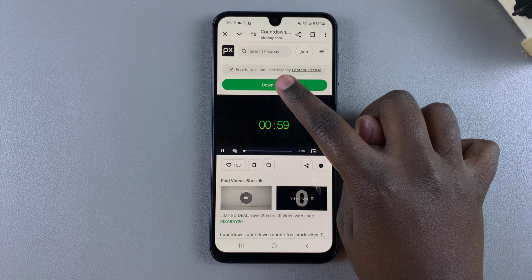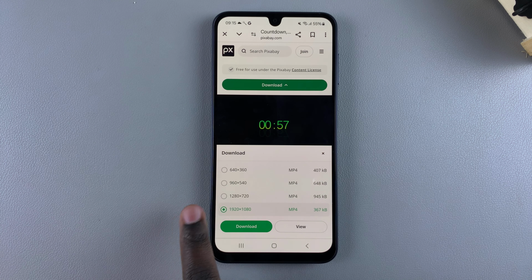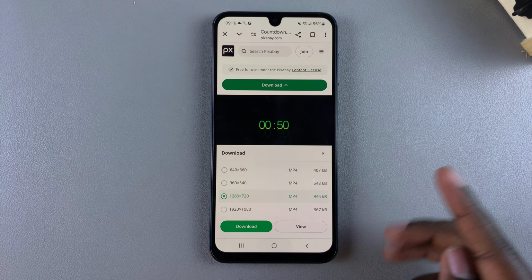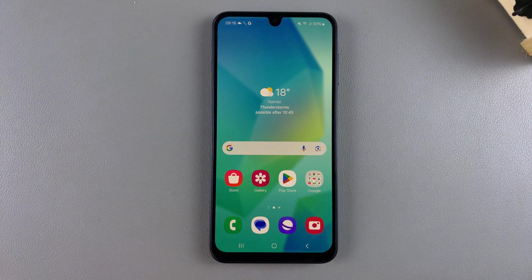And then you'd want to tap on download and choose your video quality. Once you've selected your video quality, tap on download and it should be saved onto your device. You then want to ensure that it's actually been saved into the gallery app and not just the downloads section.